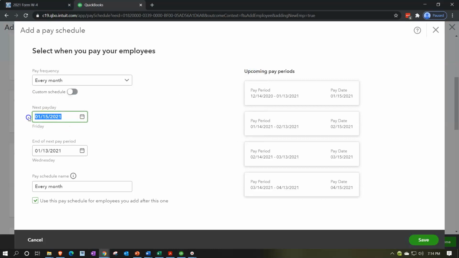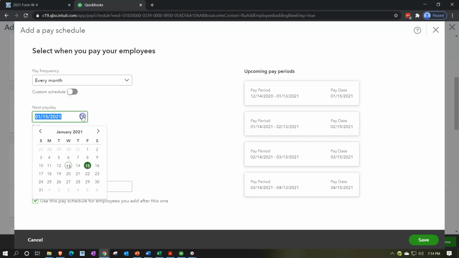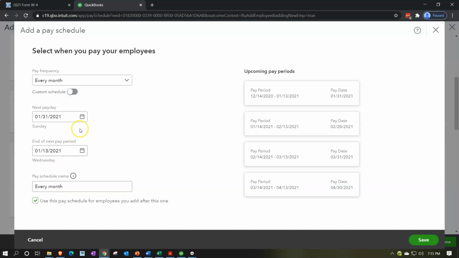And the next payday we're just going to say is at the end of the month, so let's just do it with the drop down. Now, you may not be able to do this as easily in real time because it happens to be January right now. If you're doing a practice problem and you can't set up your payroll to line up exactly like this because you're in a future date, then that's okay. We will be able to put the information in manually as well, just to practice it.